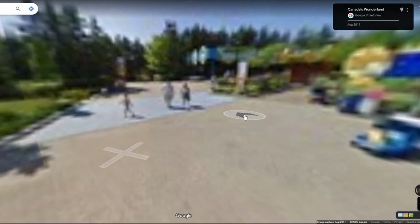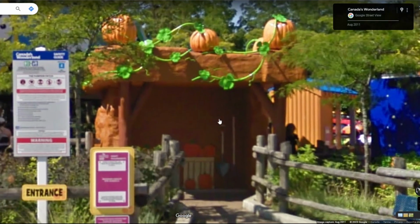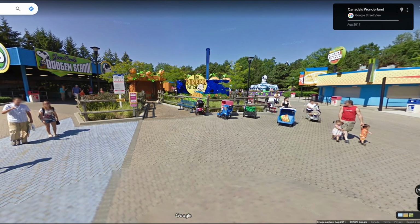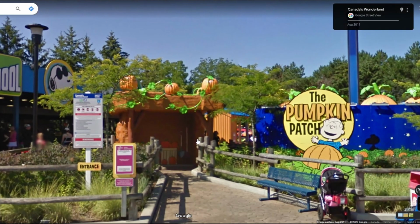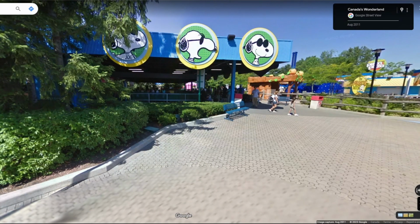Also, you can see something over here that's kind of neato. A little remnant of the park's past. This is one of the few buildings that exists in its original state, I should say, from when this section was originally the Happy Land of Hanna-Barbera. That used to be part of the whole Flintstones theming that they had all up in this area. And then that got slowly transformed over time after Paramount came in and turned this area into Nickelodeon Central, and then Cedar Fair came in and turned it into Planet Snoopy. A lot of the original design and theming got taken out, but this one little section here is one of the few things that exist. It's not even a building, it's just like a thing. I think there's a photo spot in there or something like that.